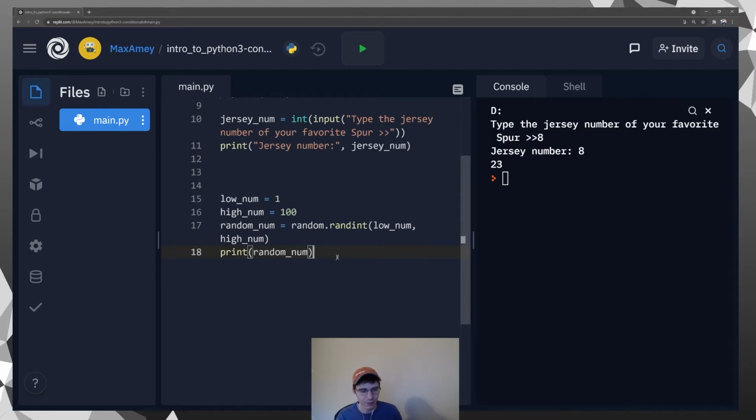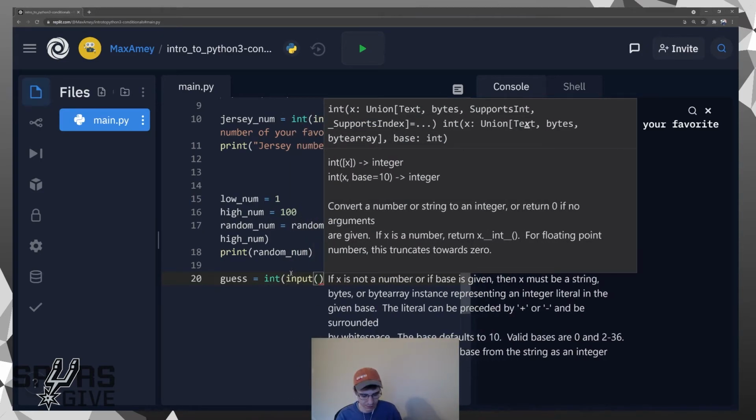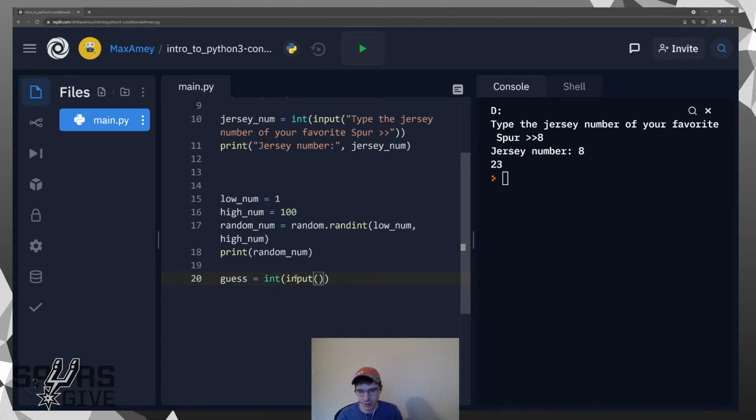So the next thing that we're going to do is we need to grab the guess of whoever is using this program. So they're going to guess in the console what they think the random number is. So let's put that in a variable called guess, and then we will type in input and then our prompt. But we want to get a number, so let's make this into an integer first before we start typing. So now we have input inside of our integer function, so we know we're expecting numbers back, so we're going to convert it into an integer.